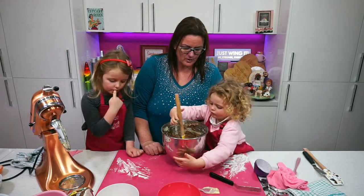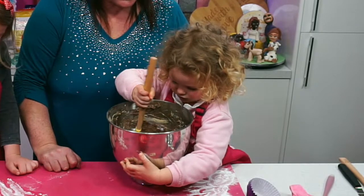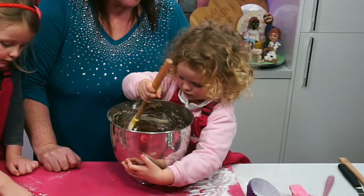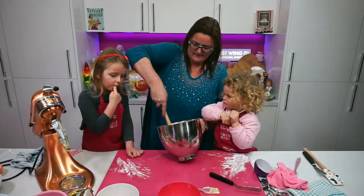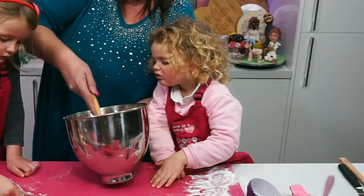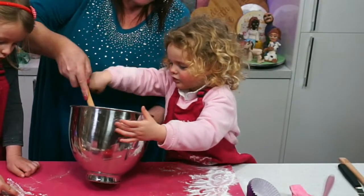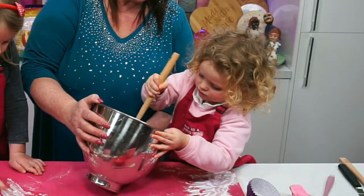I think you've probably got a bit of cocoa powder, so go on, get over here. Should Grandma mix it on the mixer then, make it go a bit faster? Pardon? You should do it faster. Yeah, because we can do it faster. Ruby, they're all very impressed with you and said you're going to be a great little baker. You got really stuck in there. Yeah, see, look. Now I have to do it. Now, go on then, you do it now. Oh, so stir it round.